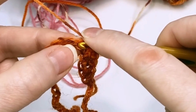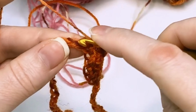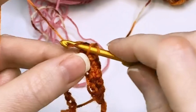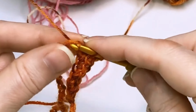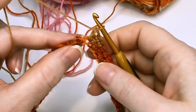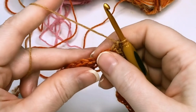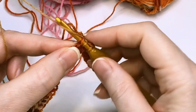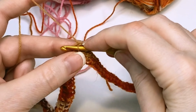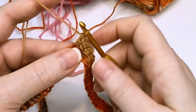So we're going to continue doing our linked double crochets all the way around our starting chain. So I've worked all the way around. We're not going to be joining in the round as you would normally do. We're going to be working a spiral. So I'm going to start off my next linked double crochet, and then I'm going to go straight into this first stitch here. And I would pop a stitch marker in there if you've got one to mark the beginning of the round, and then you're just going to carry on with a linked double crochet in every stitch.